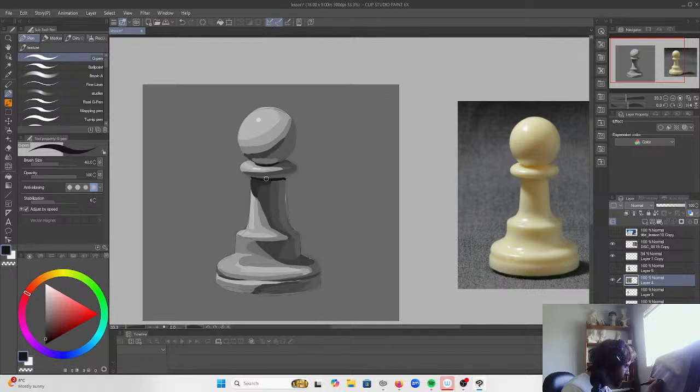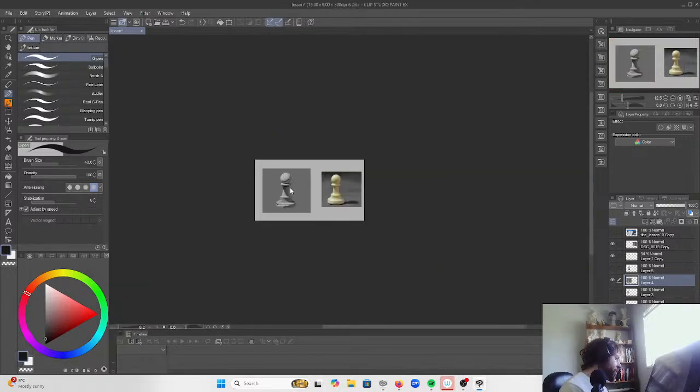Okay. I could probably pretty up these shapes a bit more, but this is just an example of what I can do, taking a more designy approach.